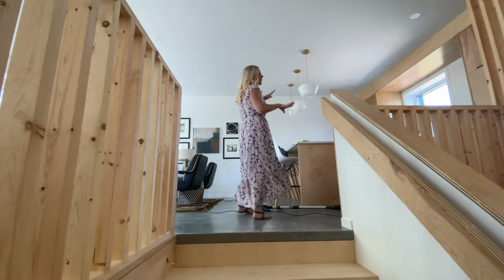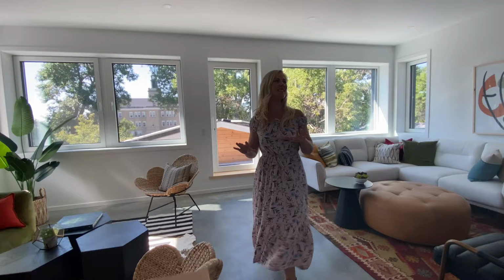The clients, Heather and her son Glenn and wife Emily, sought out the Sorensens, who specialize in net zero homes, to build a multi-generational dual suite home that's as green as it could be. Very into it. They're very, very earth-focused. They wanted to explore their carbon footprint on the production of this home. They wanted to know every detail and how they could be a part of the solution towards global warming.